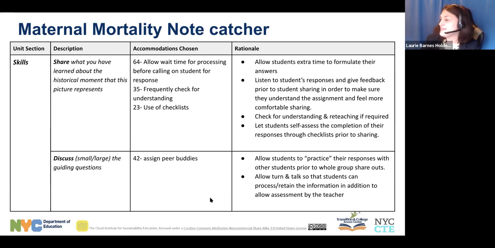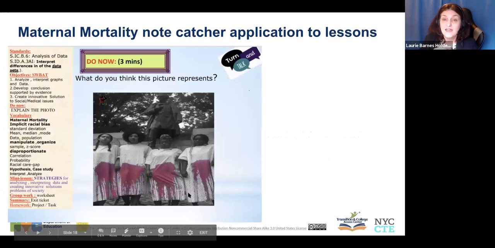If somebody else did the same lesson, I'm sure they'd come up with a lot of similar ones, but also additional ones. So we're hoping that when we break into groups, you will be looking through your student profiles, you'll look at the unit plan, and you'll look at these accommodations and decide which ones you think would support your instruction, the students' expression, and also the assessment, the teacher assessing them. So let's go to the next slide.